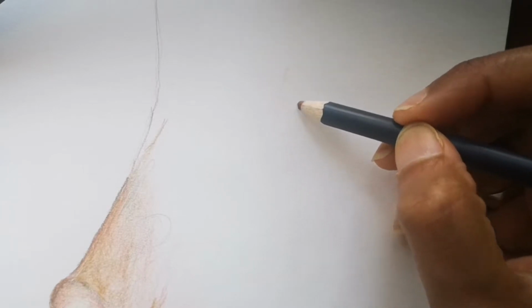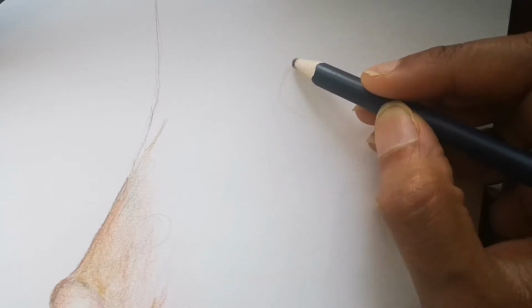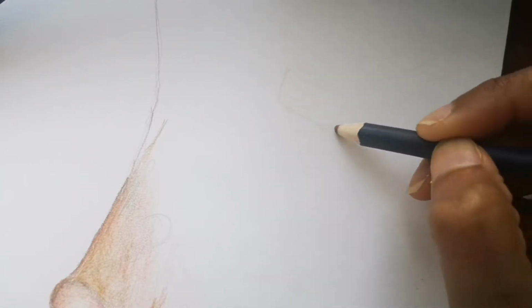And today I will be focusing more on the eye and the eyebrow of this woman or the girl, whichever you want to call it. And then in upcoming videos I will add hair and maybe something else as well.